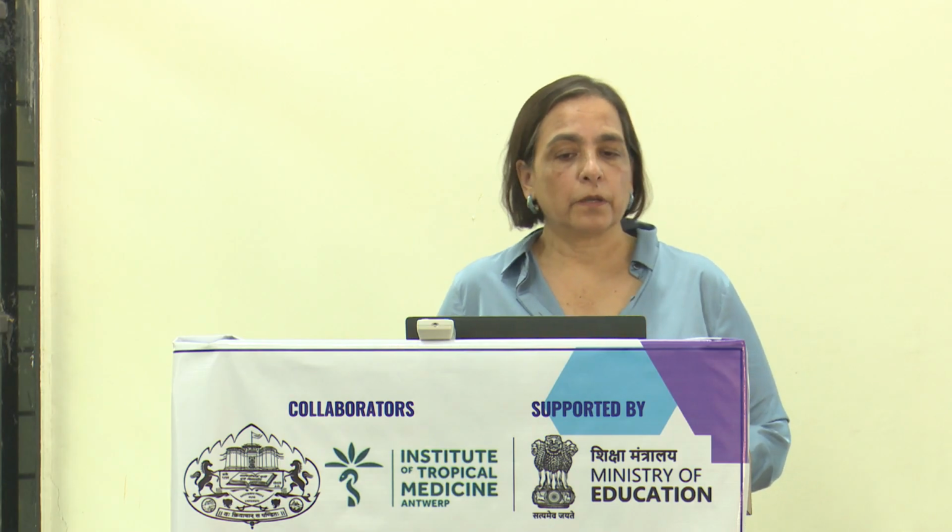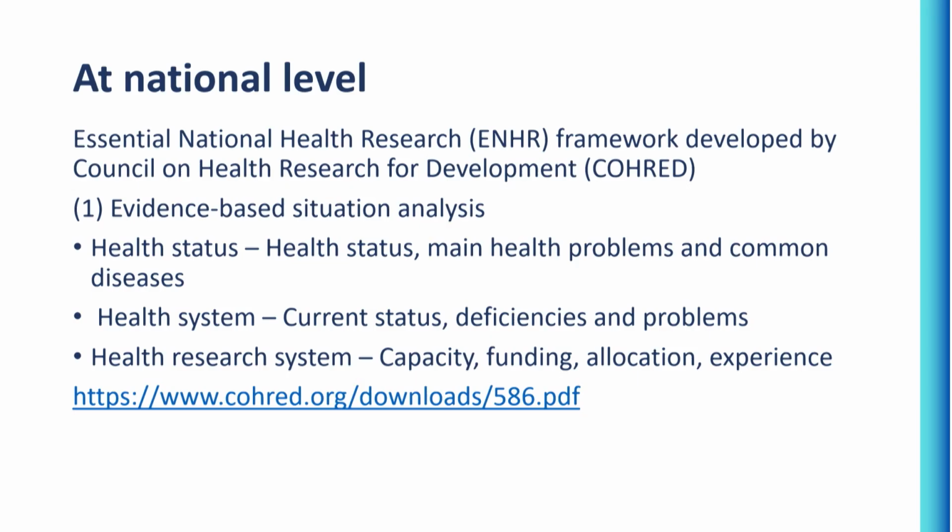Okay, so at national level, there is something called the Essential National Health Research Framework. And again, this is not specific to HPSR, but it is a national level framework. It was developed by the council that I mentioned before. And they essentially rely on two different forms of knowledge to inform the research priority setting process. One is an evidence-based situation analysis.